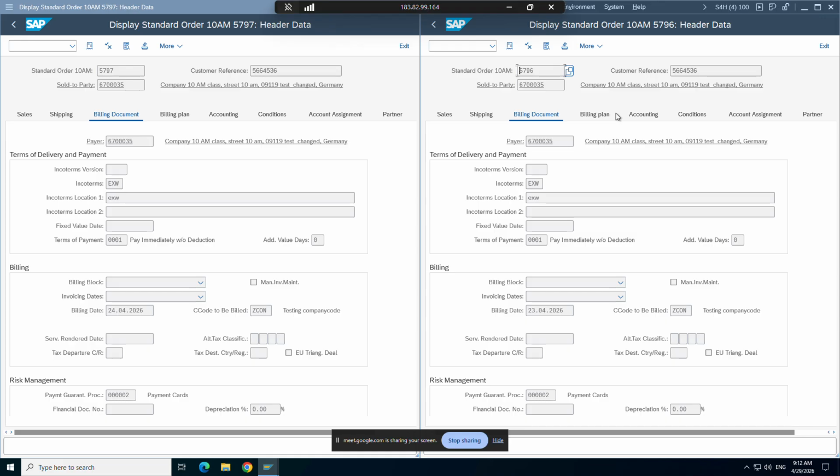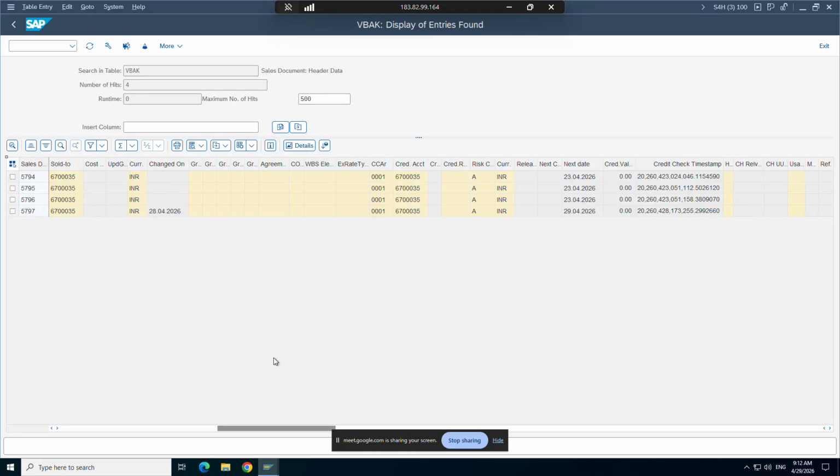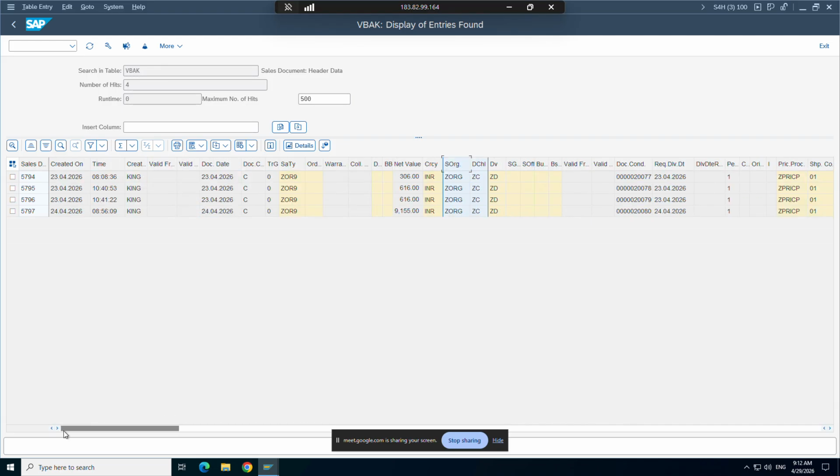For that purpose, sometimes the consultant uses this table. And also, as I said, whenever a report is being generated, SAP goes to the table level only. Whenever you are writing any custom report, you also have to go to the table. You will give the logic to the developer based on the tables. Go to VBAK, pass this sales order, and take the order type.